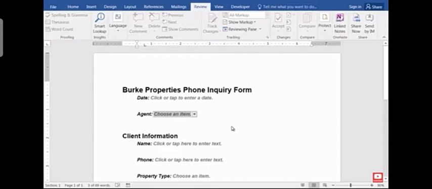All right, one last thing that I would like to add to this form to make it easier for my receptionist to use. When somebody calls on the phone, I don't want the receptionist to have to be stumbling around and going into this folder and grabbing their phone inquiry form. I would like to make it really easy to have the phone inquiry form pop up by saving it as a template. Those of you who have been looking at earlier lessons, we talked a bit about saving as a template, and it is actually a Save As command. So that's what we're going to walk through right now, saving this form as a template.